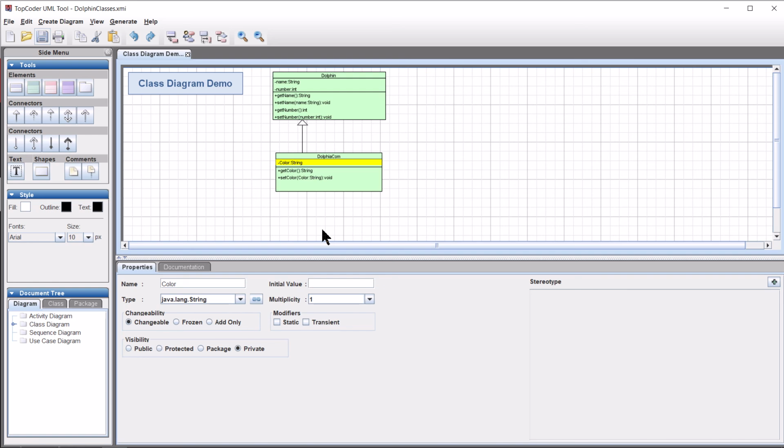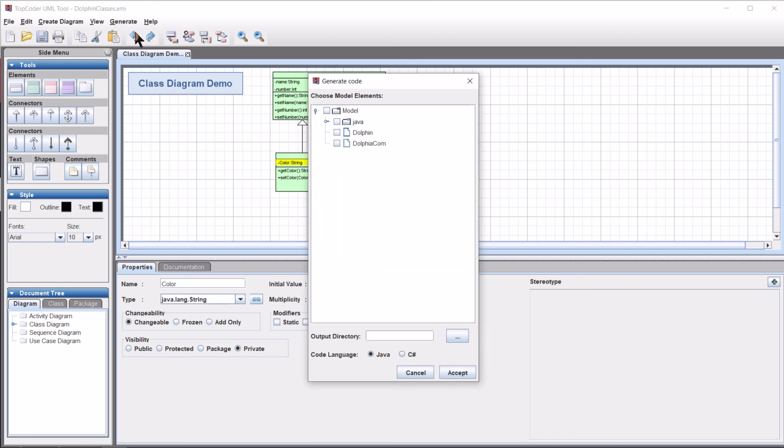Okay, let's look and see what this tool can do now, and I hope you're sitting down. And I hope you don't have a drink in your hand because you might have to do a spit take. Watch this. Generate code. How about that? When you started this video, you weren't sure. Should I watch this or not? This seems really boring. But now look what we can do. We can generate code. I hope this was worth it.